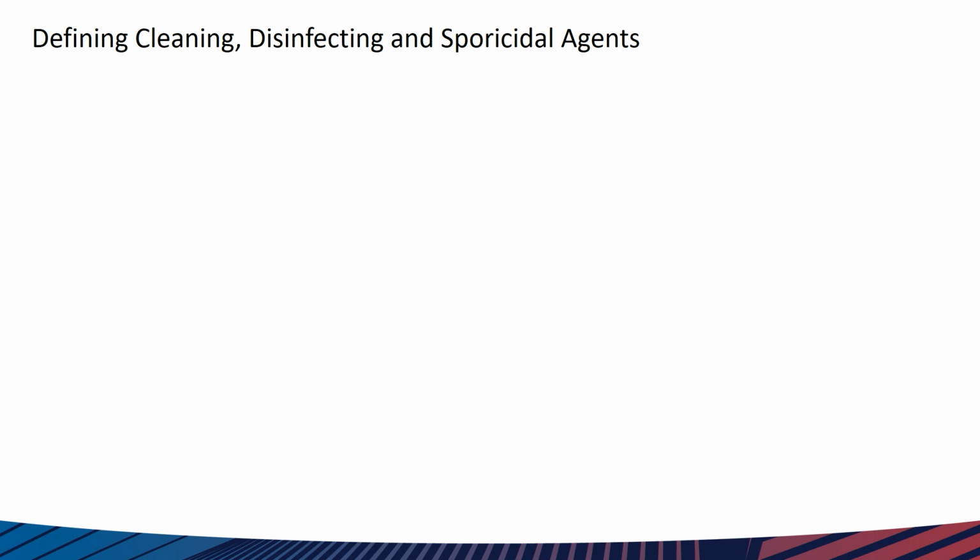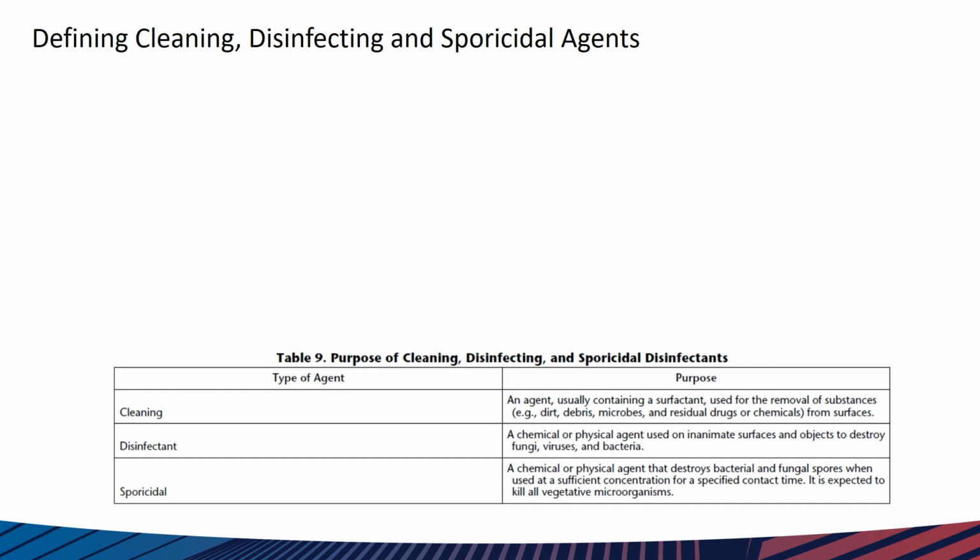So I want to talk really quickly, and I won't dwell a long time on it, but how the chapter defines cleaning, disinfecting, and sporicidal agents. Did anyone come to station 10 yesterday with me? You probably heard me use this adage that you can clean without disinfecting, but you can't disinfect without cleaning. So they are two separate steps. They want you to clean something and then disinfect something, unless you're using an EPA-registered one-step cleaner disinfectant, and then your cleaning and disinfecting become one task.